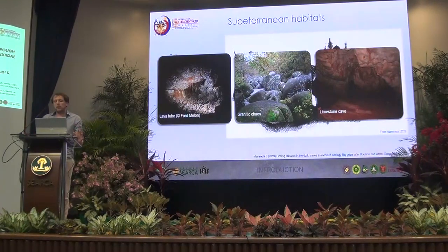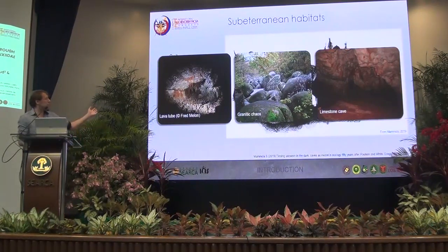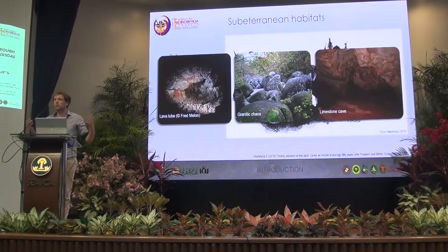This is something we can find in a really high diversity of media and substrates. We have n-form caves. On the right you can see the lava tubes. In the middle, the granitic rock that can have underneath some dark mud where you can find life. And on the right side, you have the limestone cave, which is the most widespread karst environment in the world.